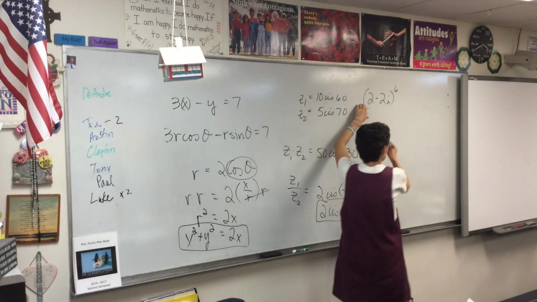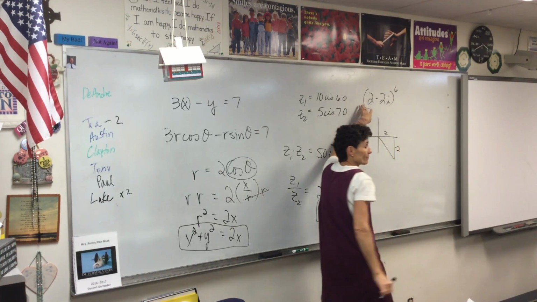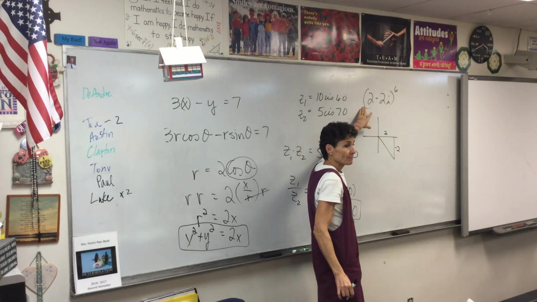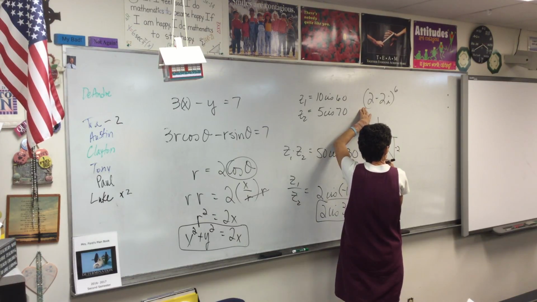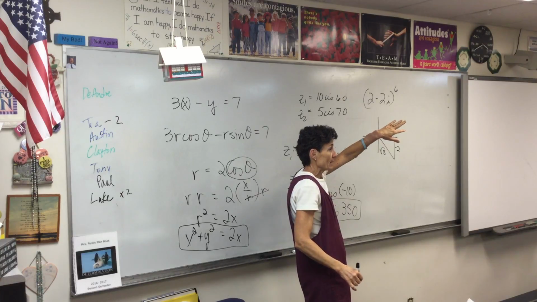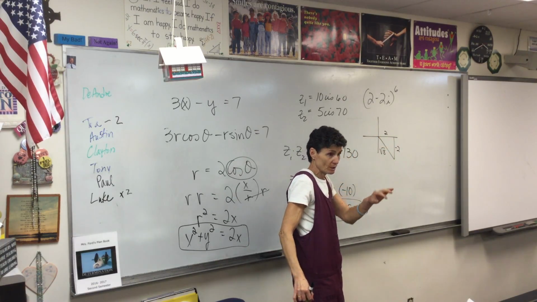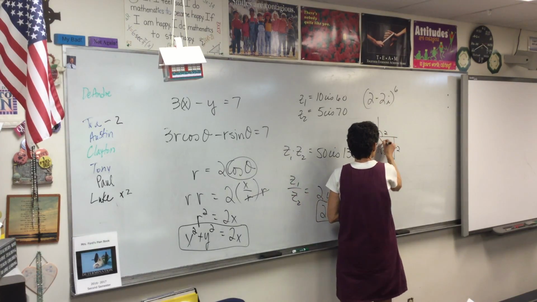So let's draw a picture of this. You got it? Now, this is R. How long is R? 2 root 2, or the square root of 8. Now, I'm not going to put that in the answer blank, so I'm just going to leave it square root of 8. But if you want to do 2 root 2, you can. It's the same thing. This is my theta.